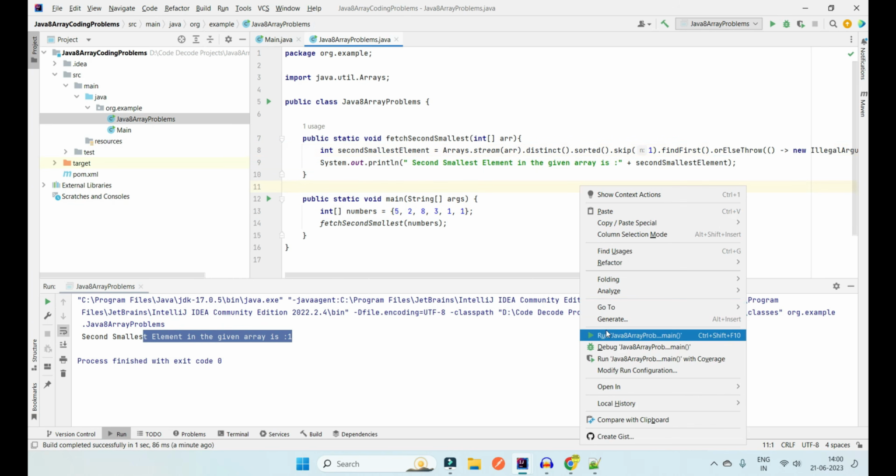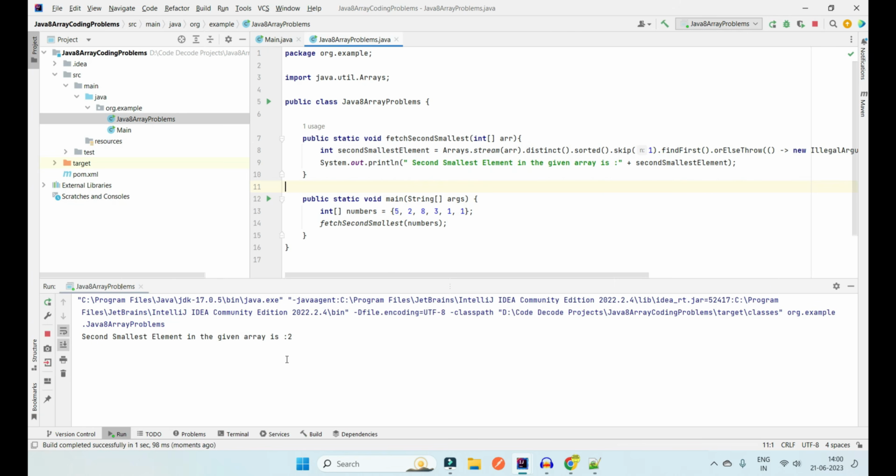So let's try running it whether this runs successfully, and now we have 2. Yes, now we have 2 and we have fixed that issue of array having duplicates. Also, I'll show you one example where orElseThrow will work. Suppose there is only one element, 1. Now what will happen? It will stream, it will fetch distinct. You still have one element, 1.